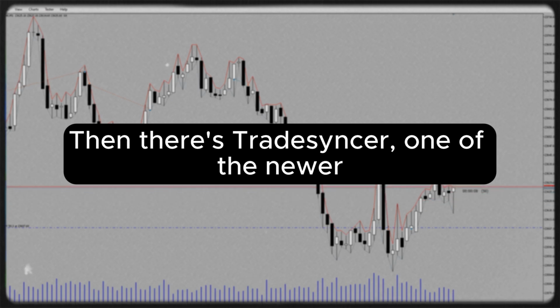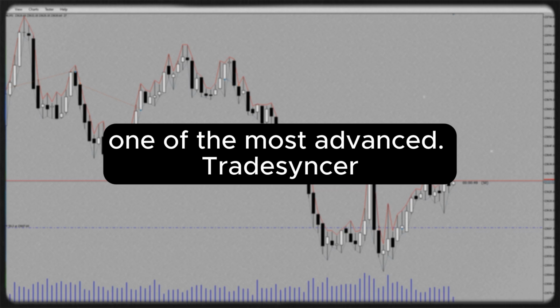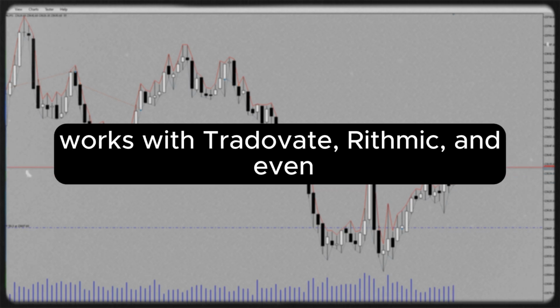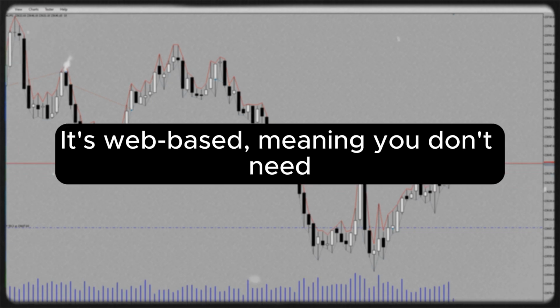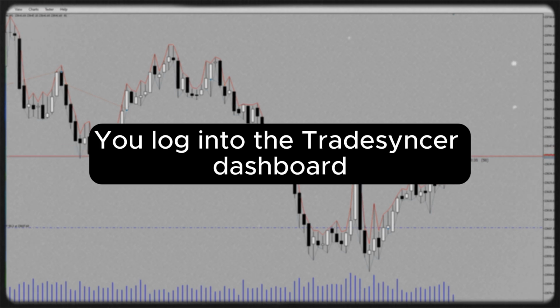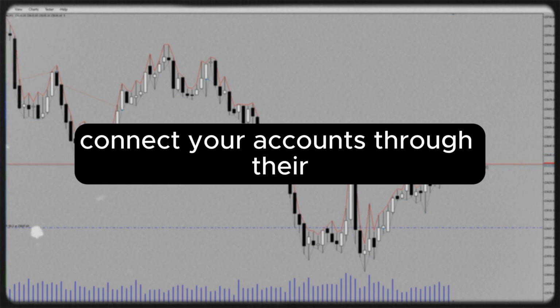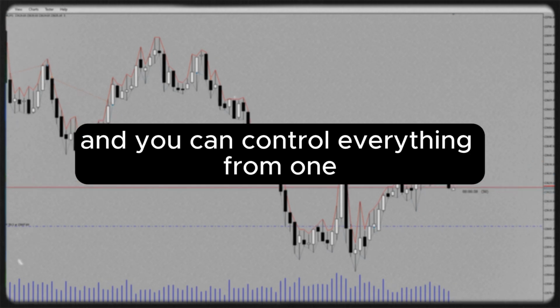Then there's TradeSyncer, one of the newer tools but already one of the most advanced. TradeSyncer works with Tradovate, Rithmic, and even DX feed connections. It's web-based, meaning you don't need to install anything inside NinjaTrader. You log into the TradeSyncer dashboard, connect your accounts through their API, and you can control everything from one page.